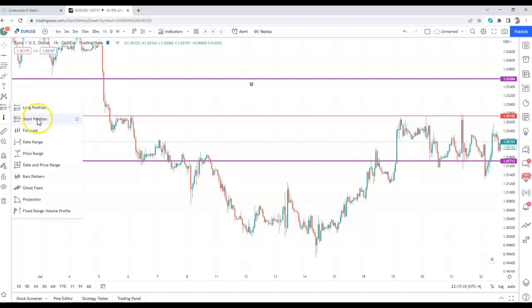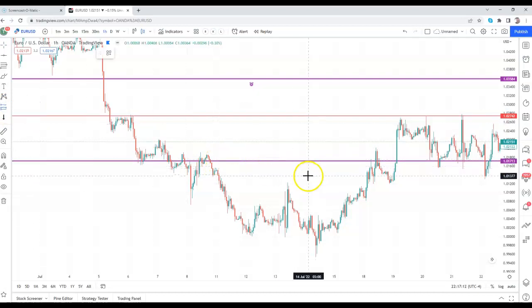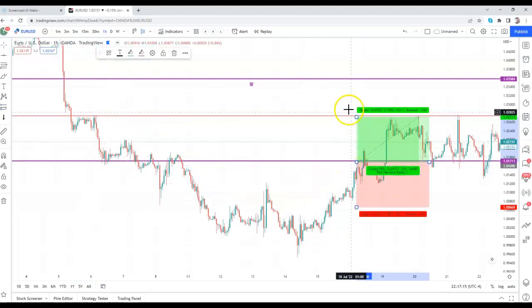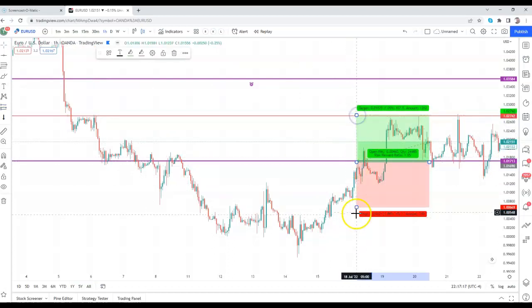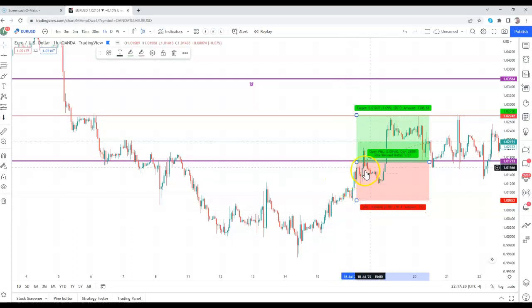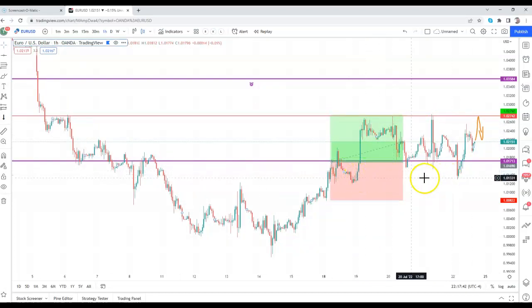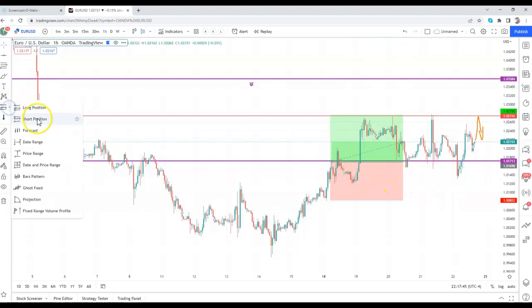This is to determine long position, short position. This is to determine, okay, when price breaks this area, you're going to look to take a buy up, and your stop loss is going to be below this area. So when price broke up here, price drew down, but never came down and hit your stop loss. So as you see, this was a 1.123 risk to reward. So you would have been in profit a little. If you risked 1%, you would have been in profit 1.23% based off of the risk to reward on this. But this was just an example of how to use the long and short position.